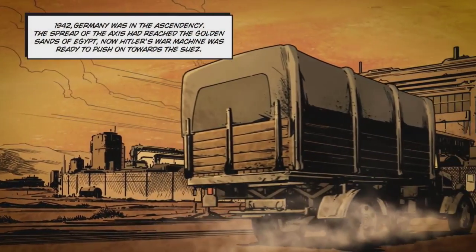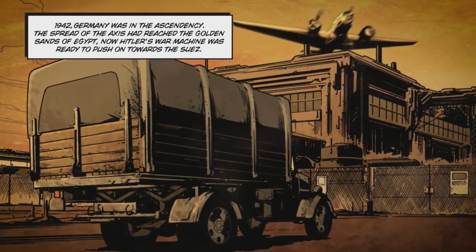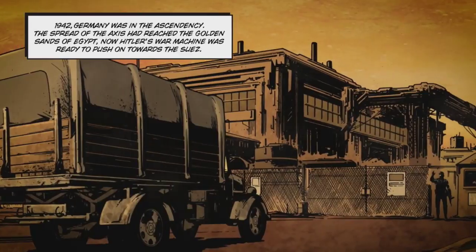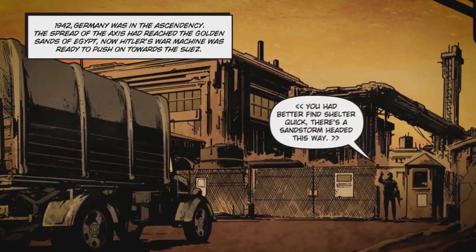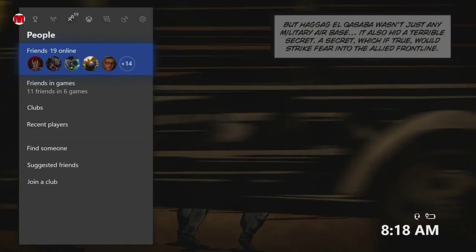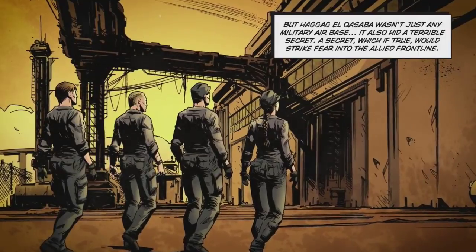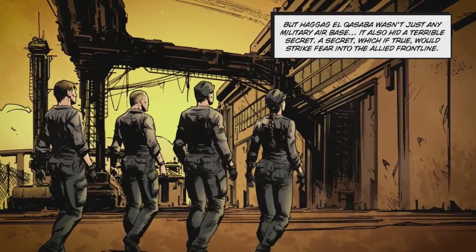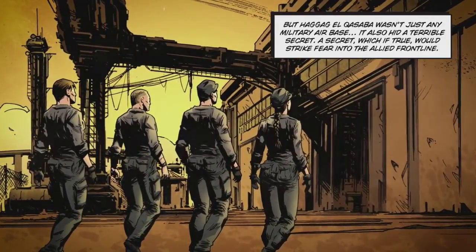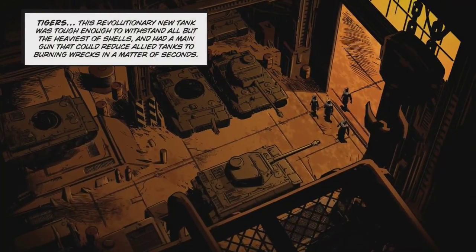Germany was in the ascendancy. The spread of the Axis had reached the golden sands of Egypt. Now Hitler's war machine was ready to push on towards the Suez. But Hagar el-Kasaba wasn't just any military airbase. It also hid a terrible secret. A secret which, if true, would strike fear into the Allied front line. Tigers. This revolutionary new tank.